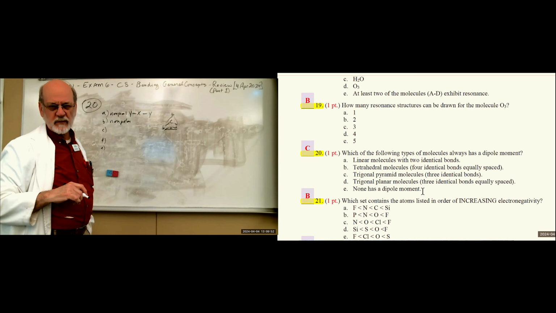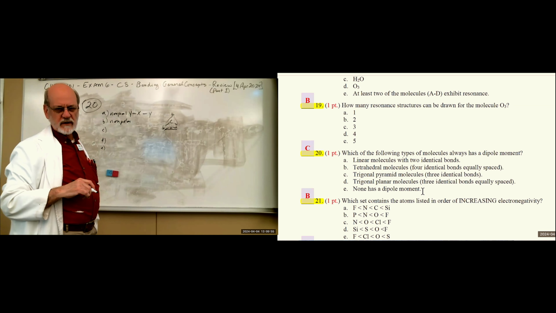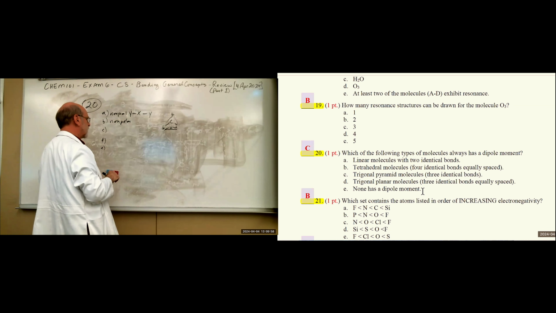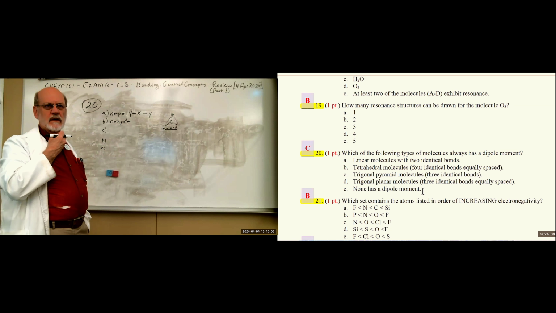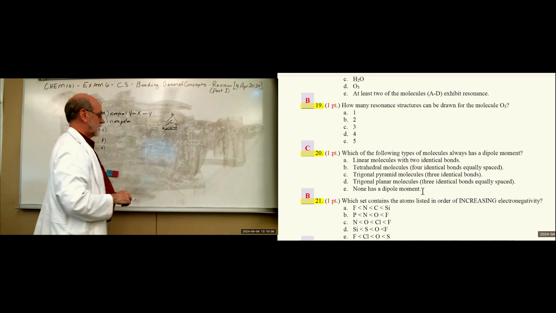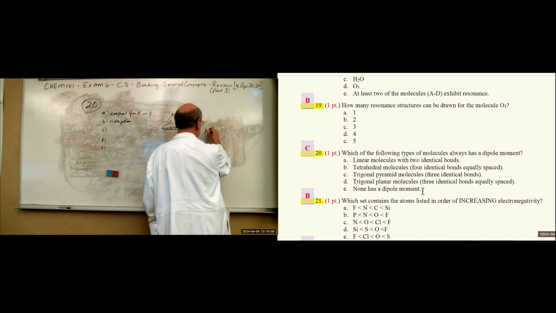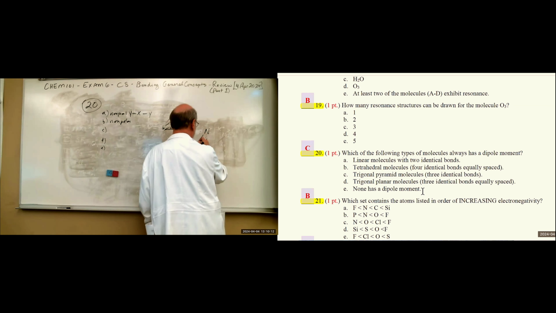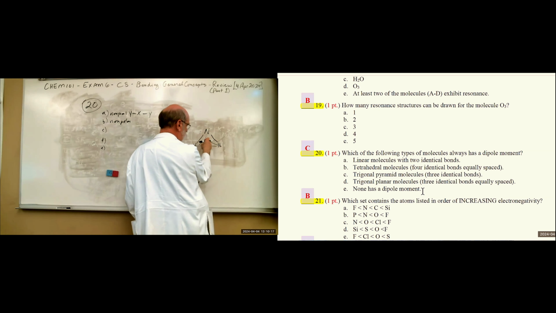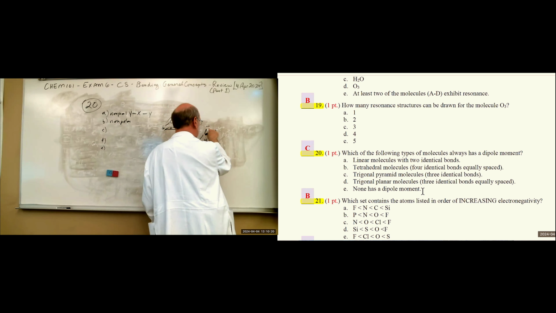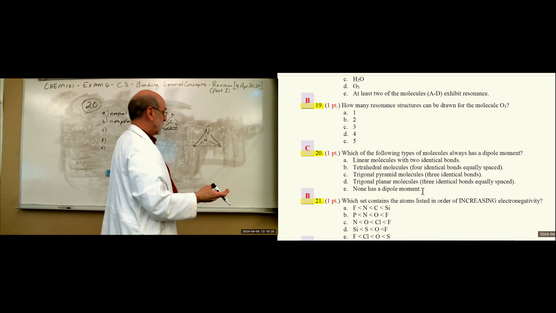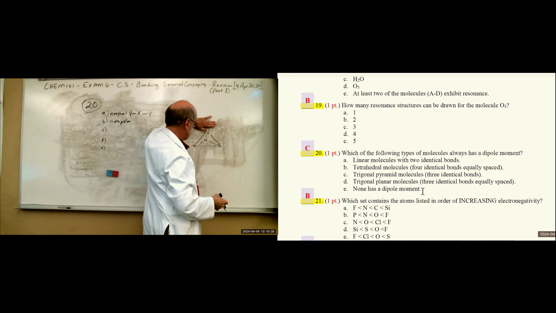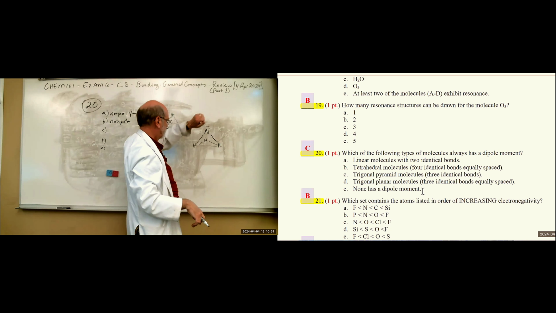How about trigonal pyramid molecule, 3 identical bonds? A trigonal pyramid. How do we get a trigonal pyramid out of a molecular structure? I work from examples. The example I think of as a trigonal pyramid is ammonia. Okay. There's your trigonal base, and there's your lone pair. This would normally be an electronic tetrahedron. But when you cover up that, the molecular structure is a trigonal-based pyramid.